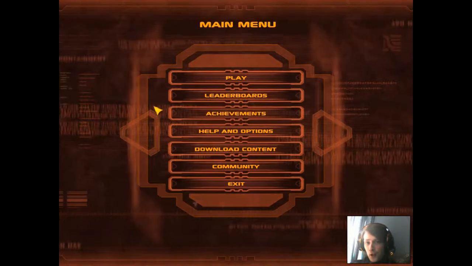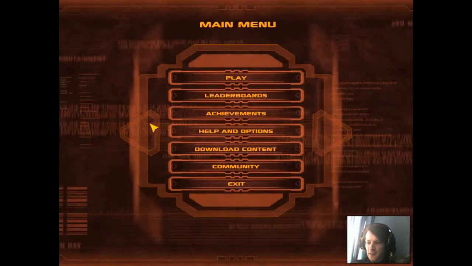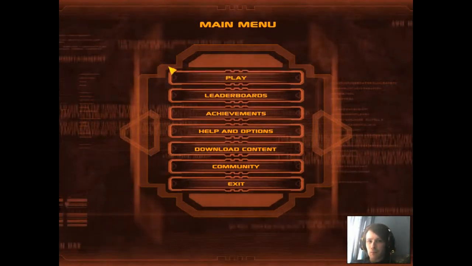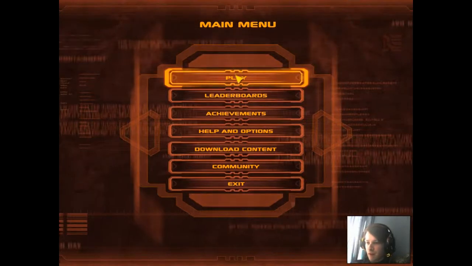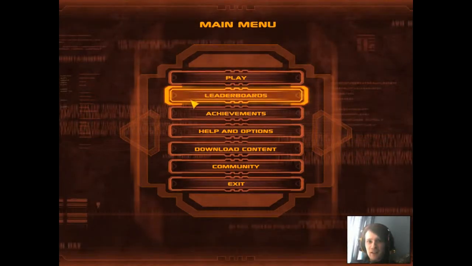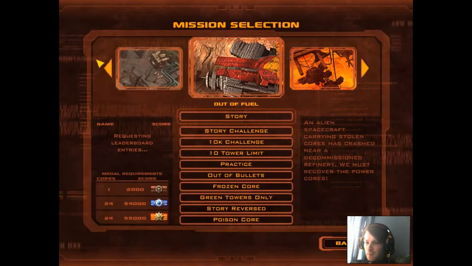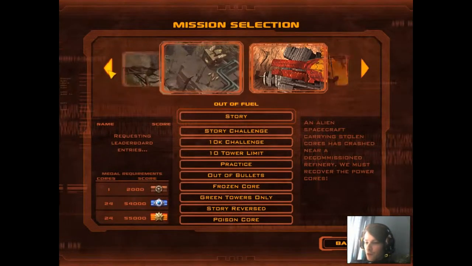Defense Grid, The Awakening. Right, I have actually played a small amount of this, just to get into it. And if you've ever played something like, what was it called? I think Tower Defense, where you just pop balloons, but that was on a kid's mathematics game place. Because apparently it's mathematics. Anyway, The Awakening.